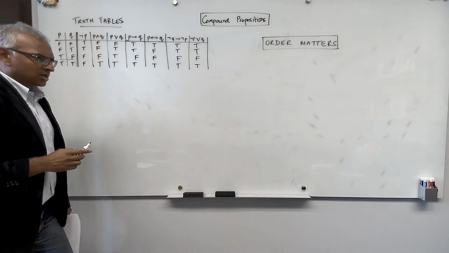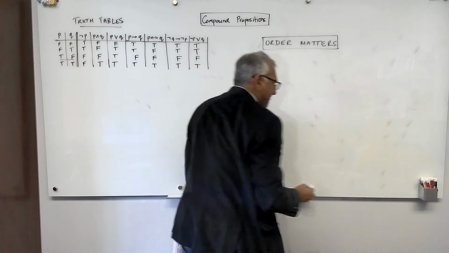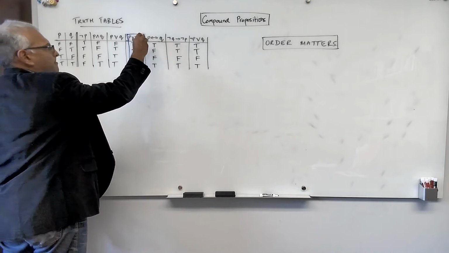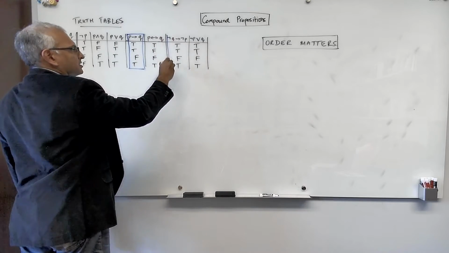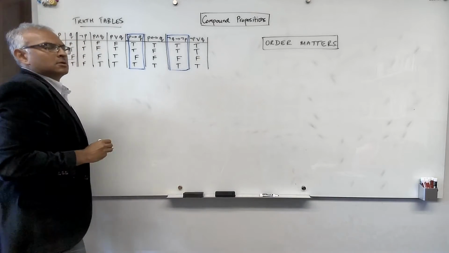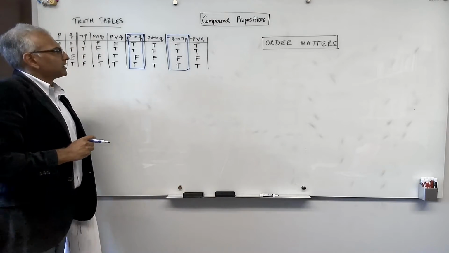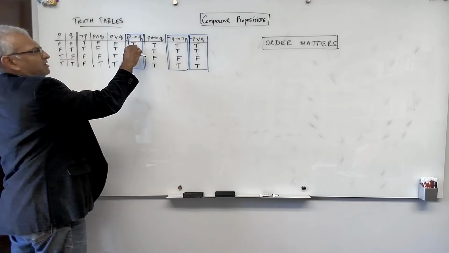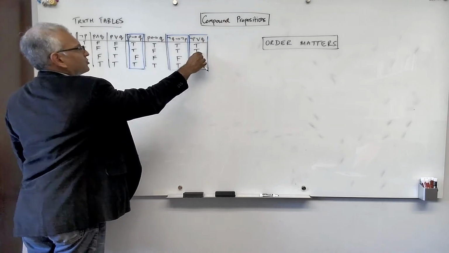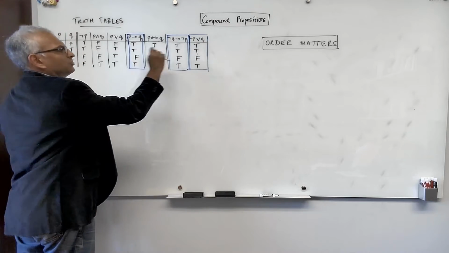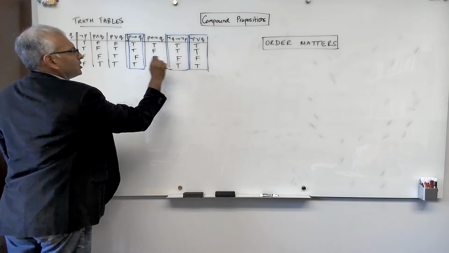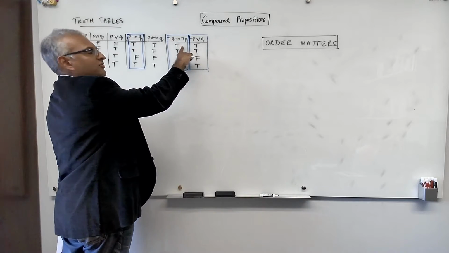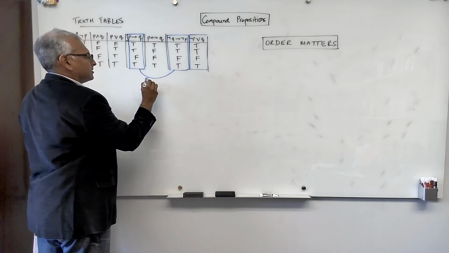Okay, now I'm going to ask you to compare, and I'll put a nice blue line here. Compare the implication with this, what's called the contrapositive of an implication, with this or. You will observe that whenever this is true, that's true. Whenever this is false, that's false. True, true, true, true. False, false, false. So whatever the truth value of this is the same as the truth value of that. So, these are equivalent.